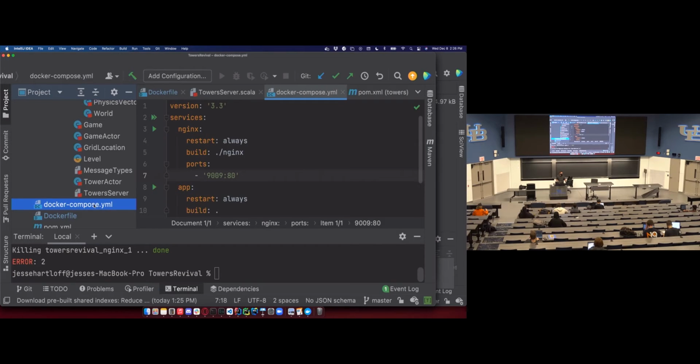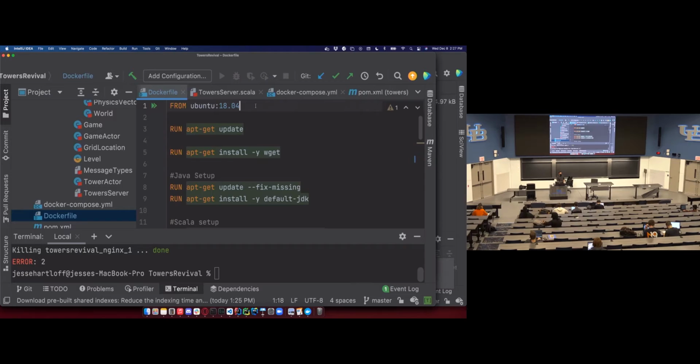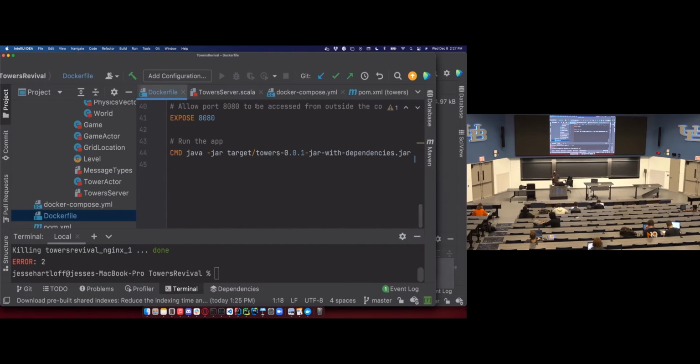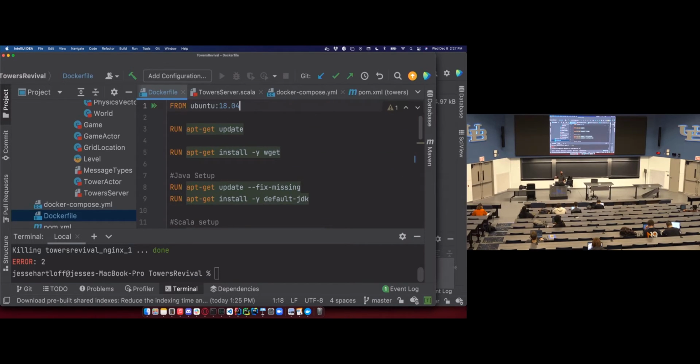And it gets rid of the problems of, well, it worked on my machine, but it doesn't work when we go to deploy, because the containers are identical, at least as close as they can be. I'm starting with a fresh Ubuntu 18.04 and then running these commands. It doesn't matter if you're running Windows, Mac, Linux, the container is going to be running Ubuntu. End of story. So no matter where I go to deploy this, at least in theory, and most of the time it does work this way, it just works. If it works on my laptop, it's going to work anywhere else.